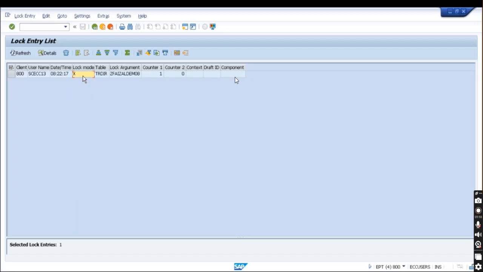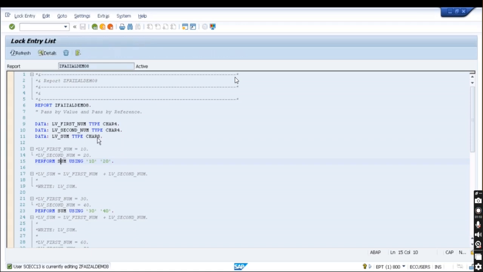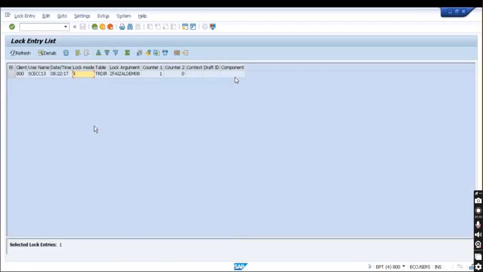And hence, if Srikanth is in the change mode, he will not be able to edit and save. Maybe he may be able to do the edit, but he will not be able to save by clicking on the save button, because others has done the changes and has already clicked on the save button.